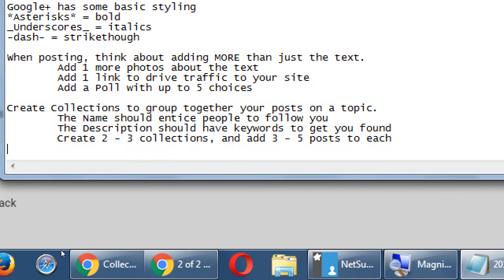So we'll convert collections to communities? Not exactly convert, but you can create communities. And we'll see communities in a moment. The people in the circle can add any photos, anything to communities? Yes. It can be very open. Only you can add to a collection. And we'll look at communities. It's related, in a moment.